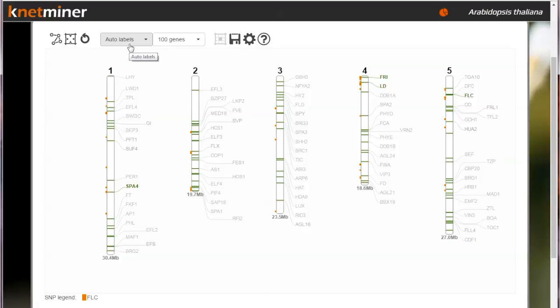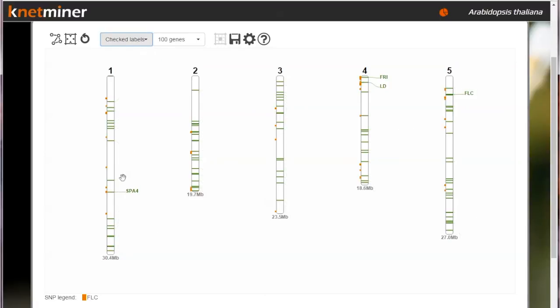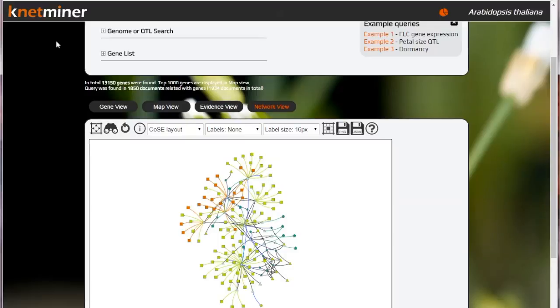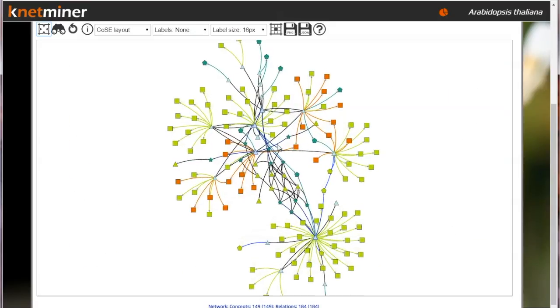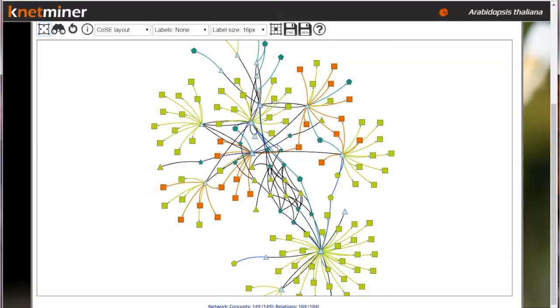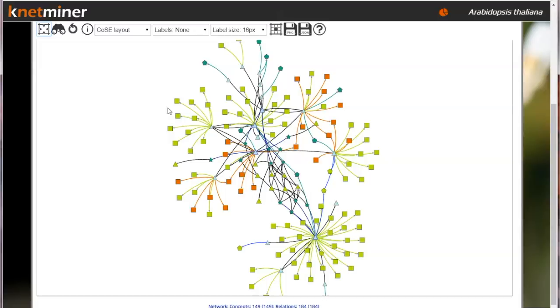Now something more complex is happening in the back end. For these 4 genes that we have selected in that view, it's extracting the network and visualizing the network for these 4 genes to show you whether they are connected through pathways, through protein-protein interaction data, through co-expression data, and what other knowledge is known about those genes. That's a task that would take a biologist a long time. It's a very technically demanding task to get all that information and visualize it in a nice way. Here we get it quite quickly, and biologists can now spend time interpreting the data rather than spending time on the technical challenges.